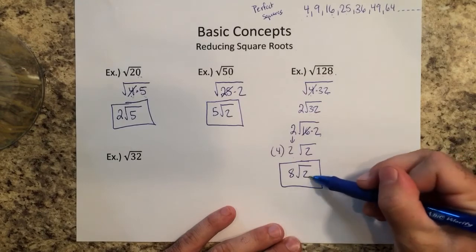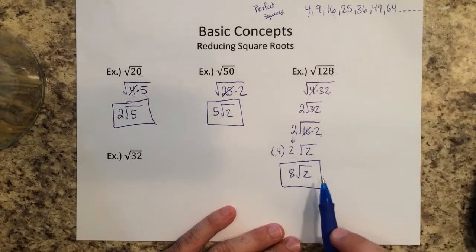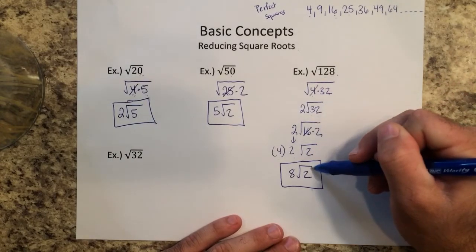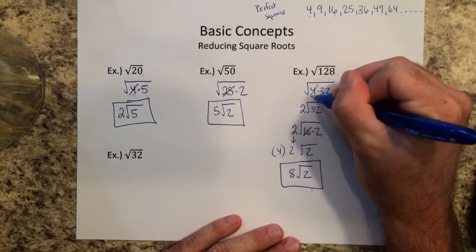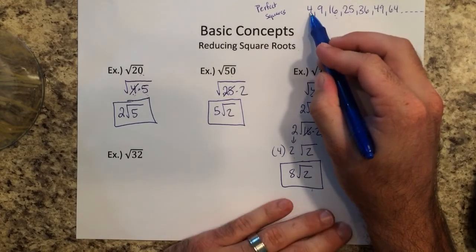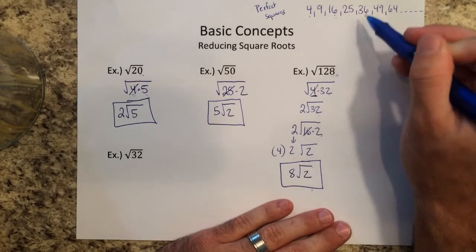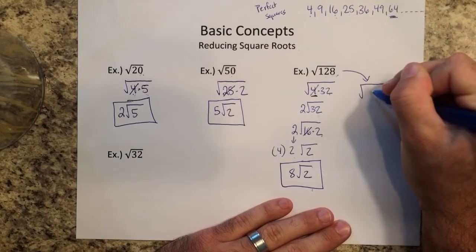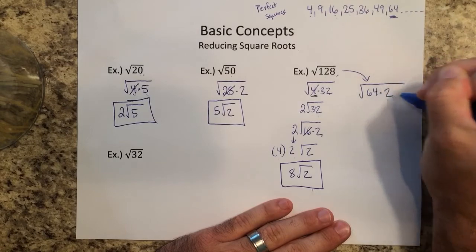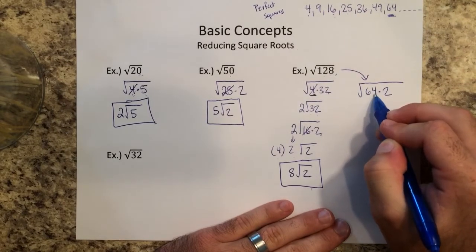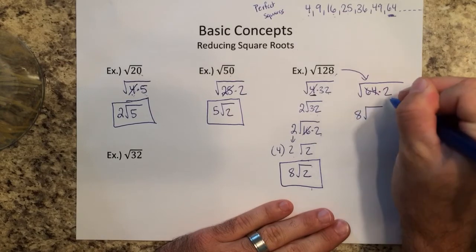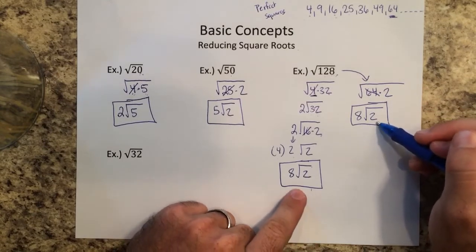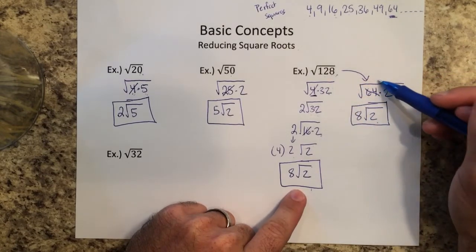And you know you're done because the square root of 2 doesn't have a perfect square that can go into it. So that's how you know you've reduced it all the way. So your answer is 8 square root of 2. So that one took me a couple different steps. The reason why is because I used 4 to start with, which is a perfect square. But if I would use the biggest perfect square that goes into 128, which would be 64, if I would have started by saying 128 is 64 times 2, then the square root of 64 is 8, so I would have pulled out an 8, the 2 stays underneath, I would have got 8 square root of 2. So, same answer, this one took a couple steps, this one only took one step.